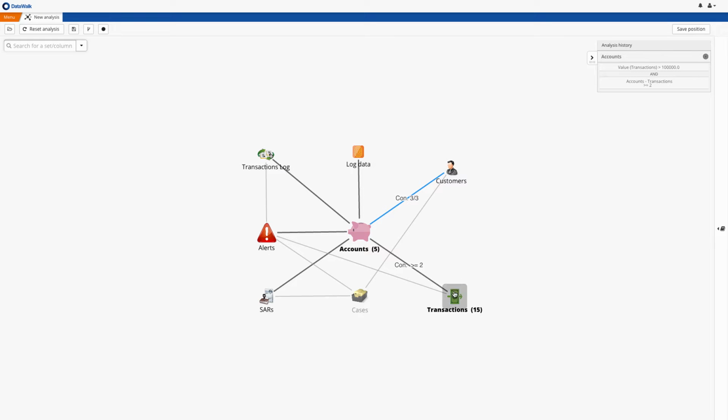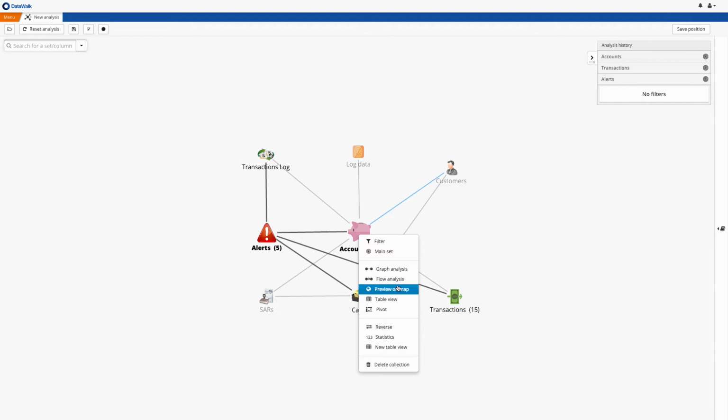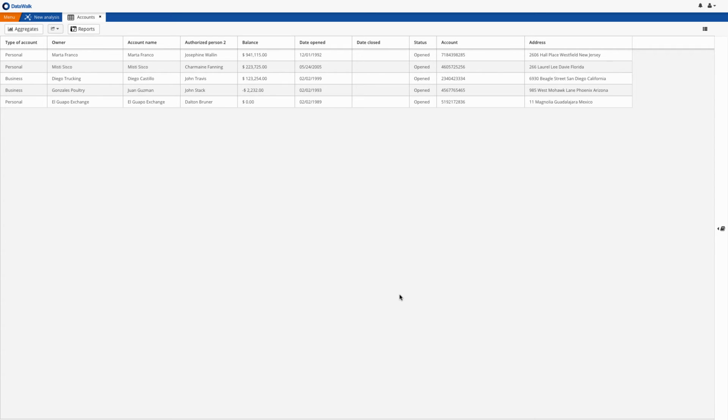Now let's see how you can iterate through the filtering. We want to see how many of these transactions alerted. Now we can click on Transactions to see which of the previously filtered transactions are those that alerted. Now we can go further and see which accounts were affected. So what we have found are the accounts that did at least 2 transfers of 100K or more, which invoked alerts. And of course we can easily view the resulting accounts, and if desired these can easily be exported to Excel.